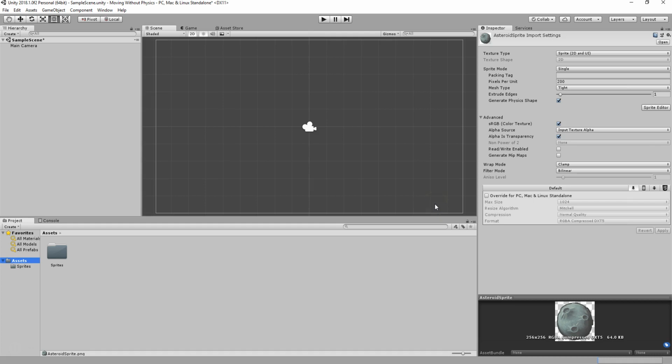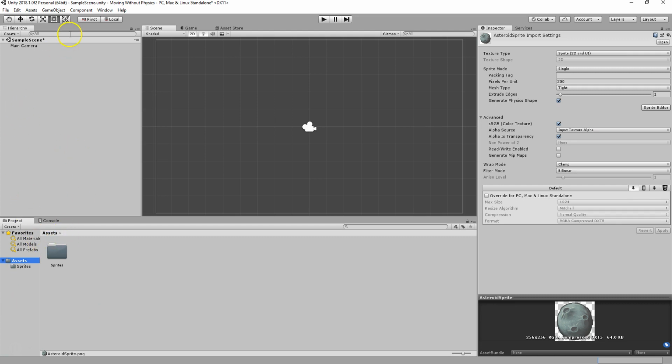Okay, we're going to go over how to move objects around without physics, so how to manually move things in directions. Now you could do this in two different ways. I'm going to do it moving the transform right now. However, absolutely you could do it with the rigid body also. In a lot of cases that's better, and I'll talk about that at the end of the video.